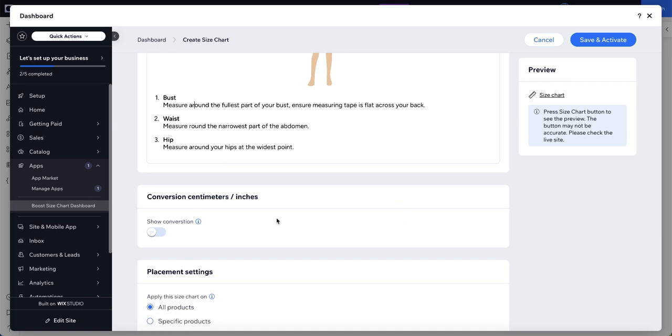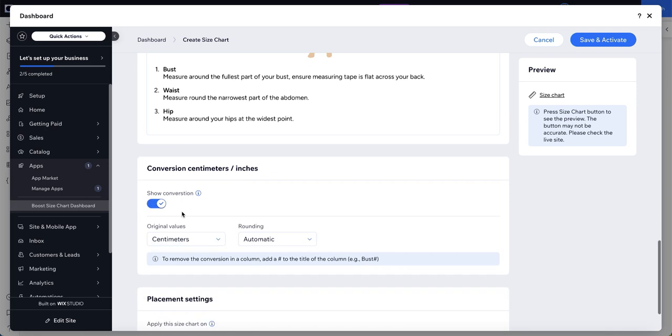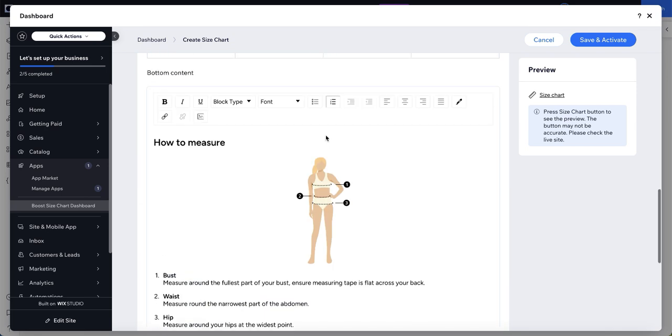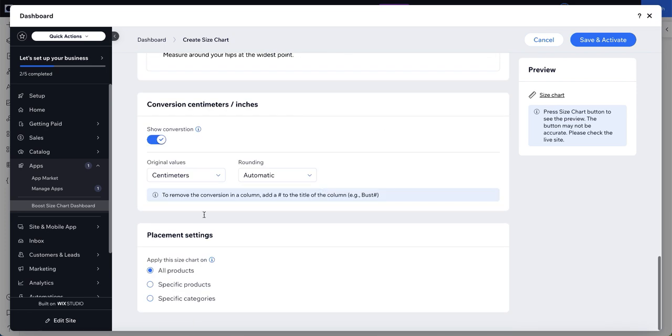Another step is to decide if we need unit conversion. If you sell goods worldwide, it will be important to add this feature. Let me show how. I turn it on. My data is in centimeters, so here are the original values in centimeters.